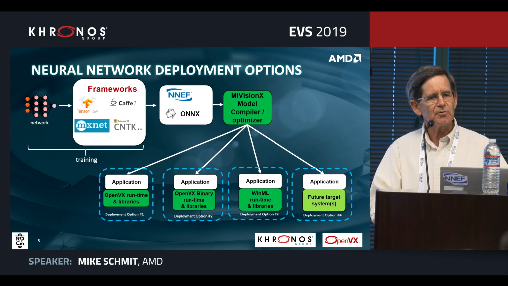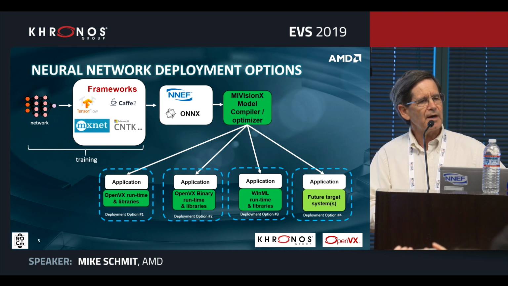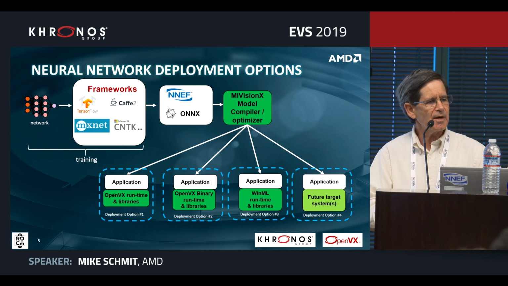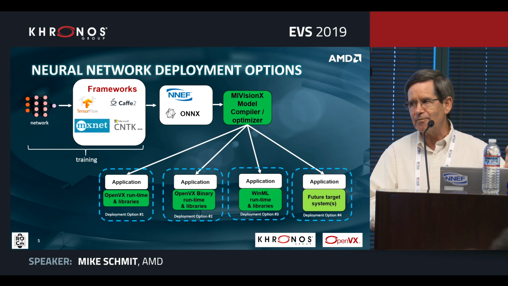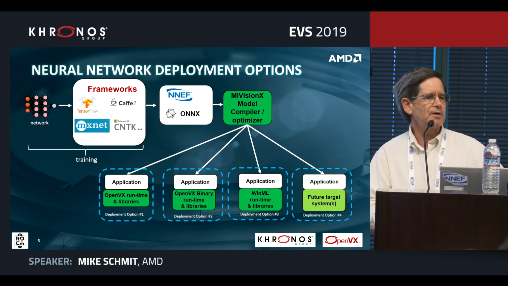Here's the big picture that you can think of. You start on the left with your model that you've created, using a framework such as TensorFlow, Caffe2, PyTorch, any of those. You export that model that you've trained, and we're not talking about the training today. We're talking about the inference. You export that model into an exchange format such as the Khronos NNEF, which we support, as well as ONNX. And actually, I think someone's talking about a tool to convert back and forth between those. But essentially, you get that trained model as your input.